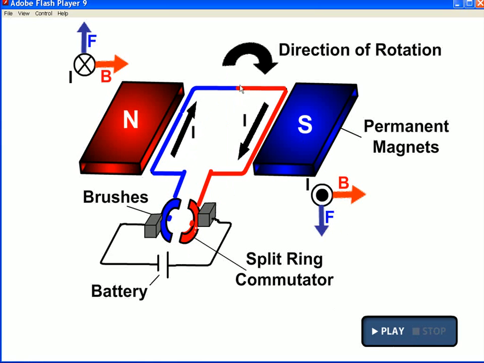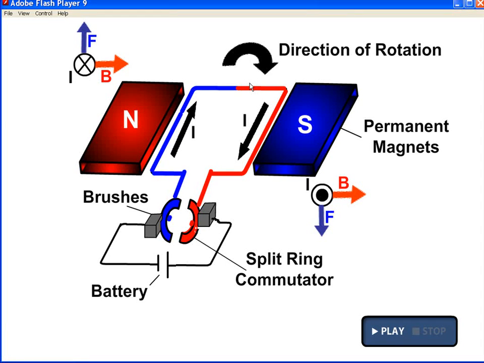Because the current is traveling in the same direction as the magnetic field, at the back of the loop, at the front of the loop that's inside the magnetic field, there's no force in this little piece, and this big piece at the back, because the current's traveling in the same plane as the magnetic field.